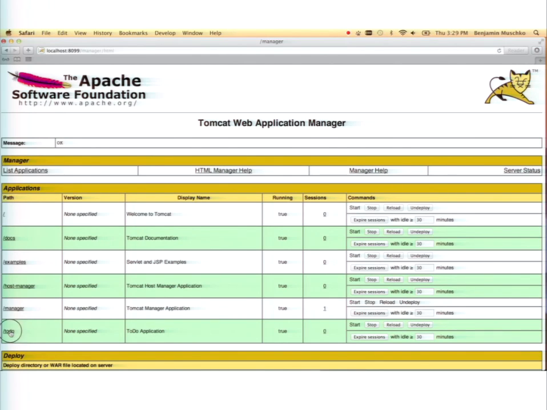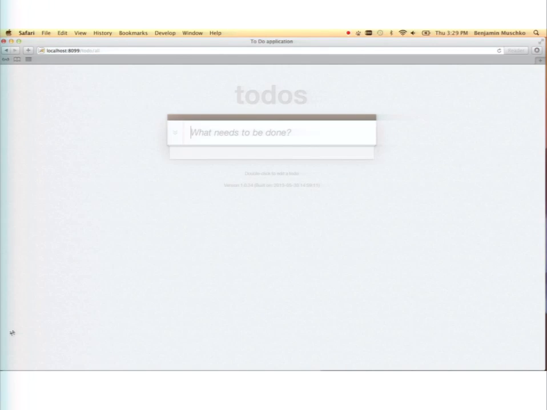Here's our to-do application, deployed into our test environment. And here, you cannot see it, but we show the version information that we packaged in the properties file in the war, right? We packaged it in a way that we can easily read it and display it here. A very common thing to do. Don't have to tell you that. And so the deployment in our test environment was successful. We can use that for manual testing or for running our automated functional tests.